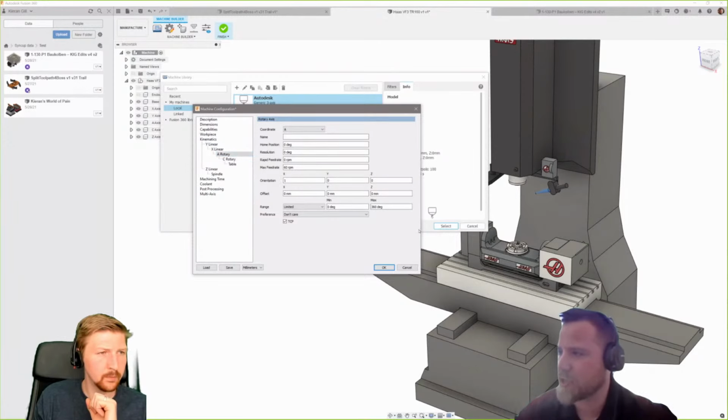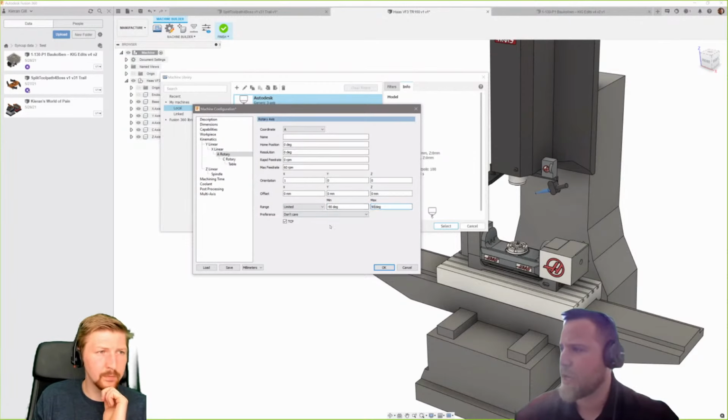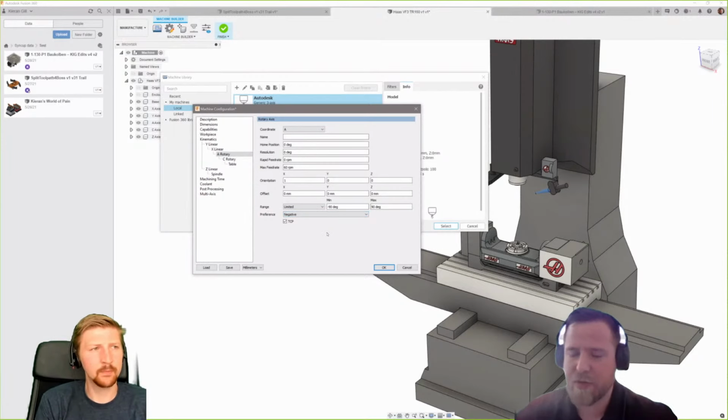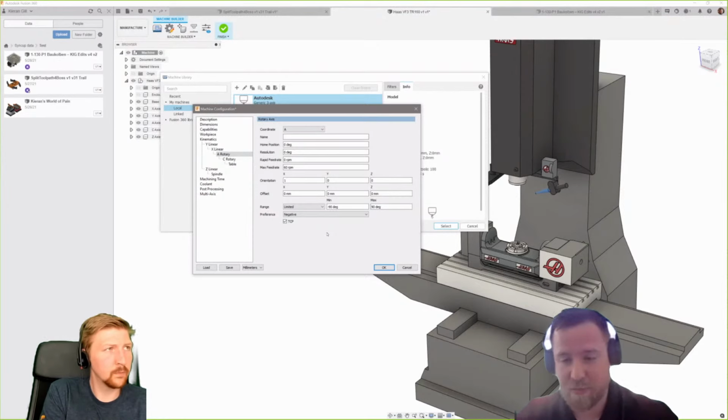Now the trunnion actually has a limited range of minus 90 degrees and positive 90 degrees. Okay, but also I wanted to have a negative preference on the two options for multi-axis moves. And the reason I'm doing that is because I'm only specifying negative because I've actually tested this before.